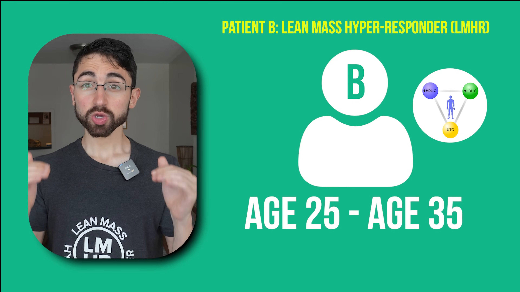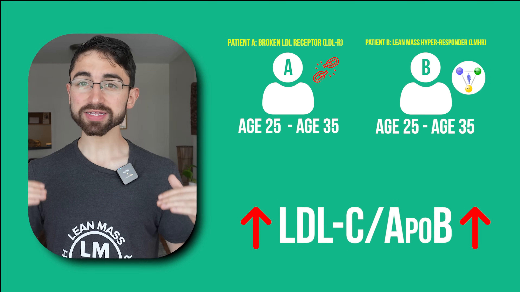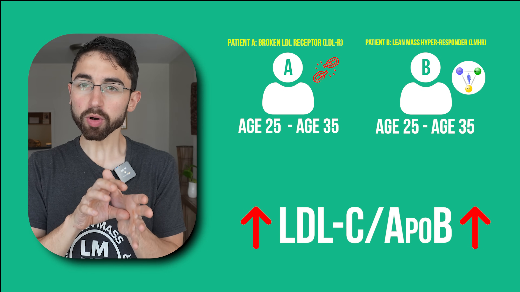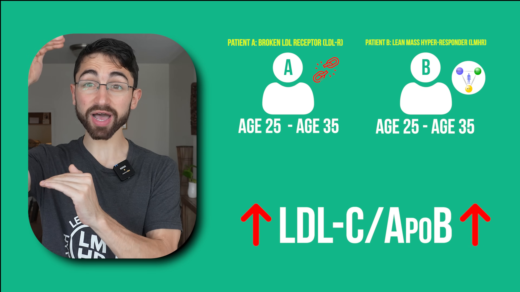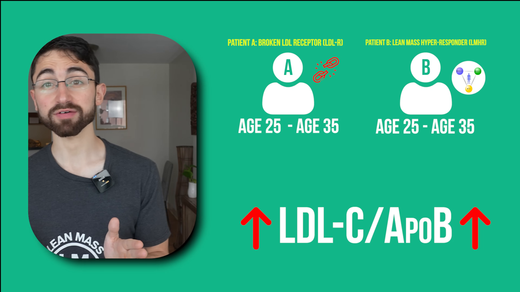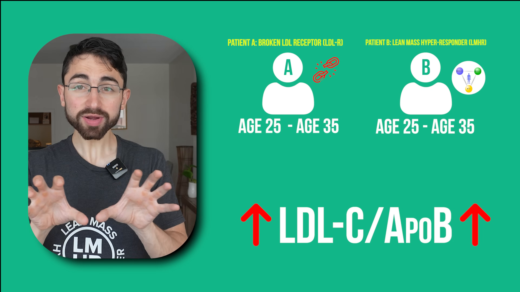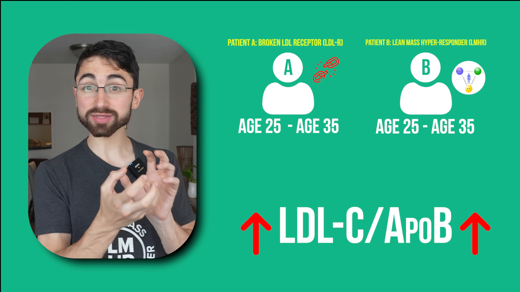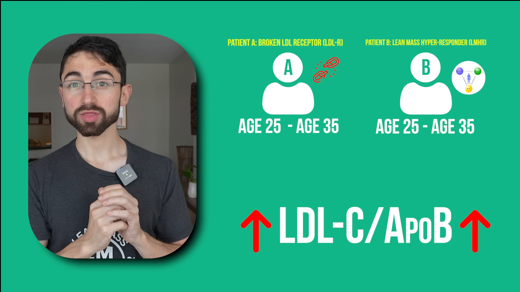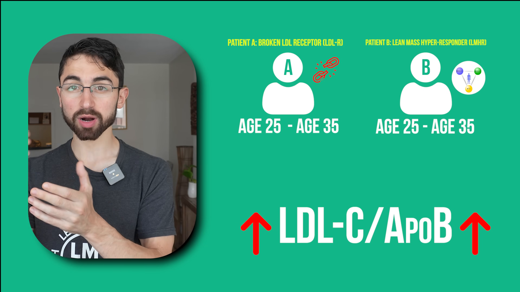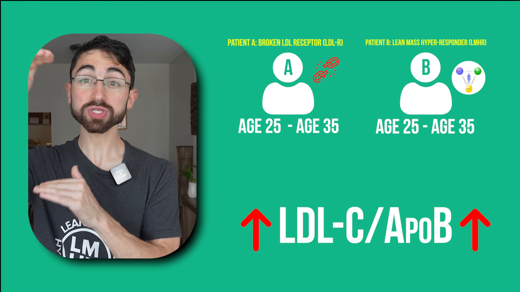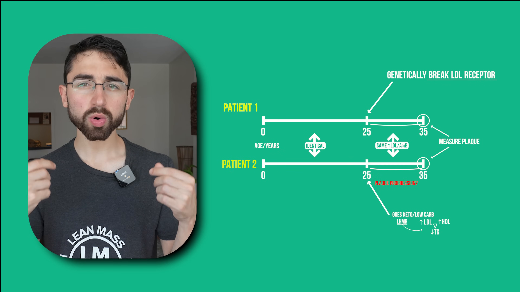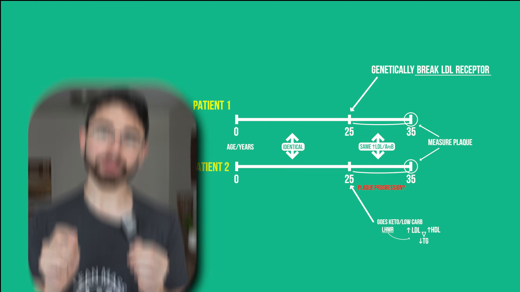So let's say in both these people you have this massive jump in LDL at age 25, and let's say the ApoB goes up just the same amount. They both have this exposure to the same level of very high LDL, very high ApoB from ages 25 to 35. So for all intents and purposes they're exactly the same, except for one person — patient A had a broken LDL receptor driving up their LDL, and for person B it was a metabolic response to carbohydrate restriction driving their LDL to the same level. If you assess them at age 35, will they have the same amount of plaque or different amounts of plaque? I want you to pause the video and think about that.